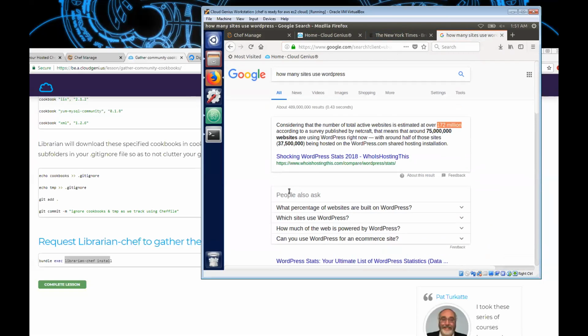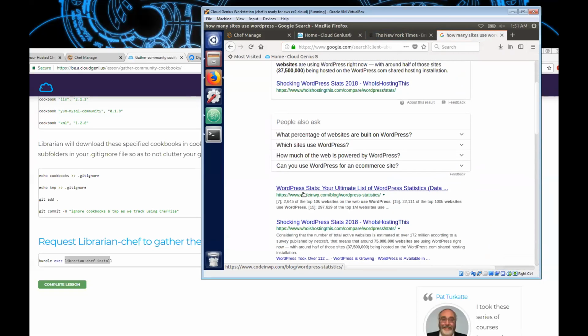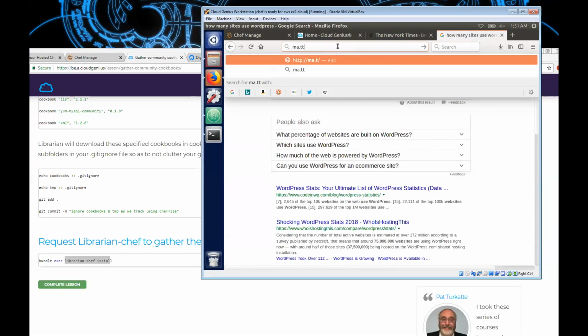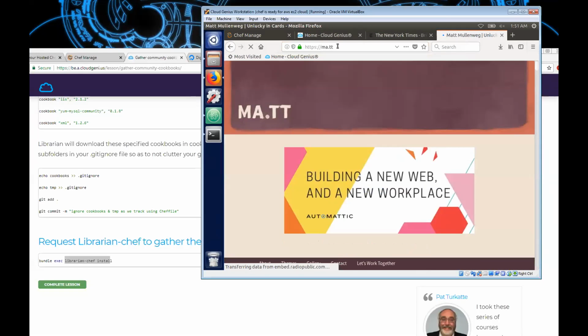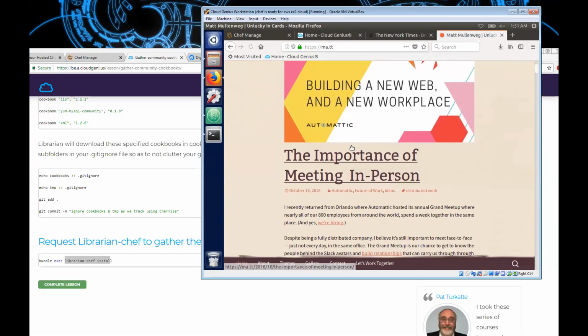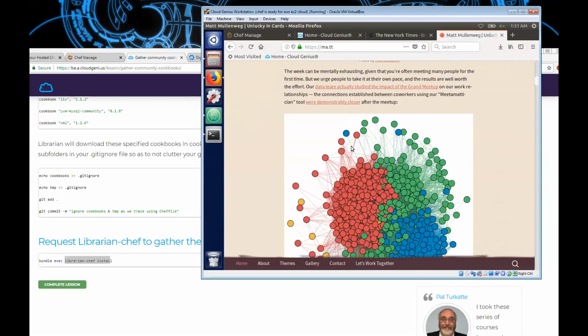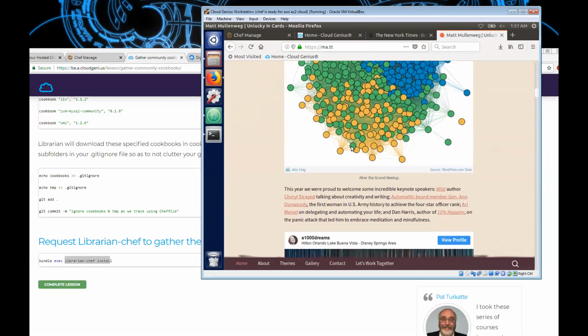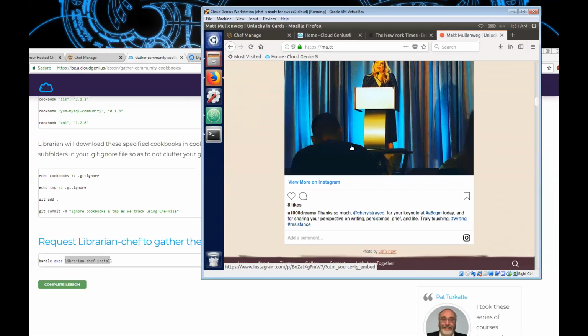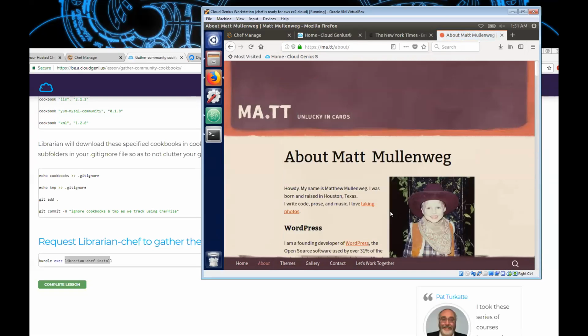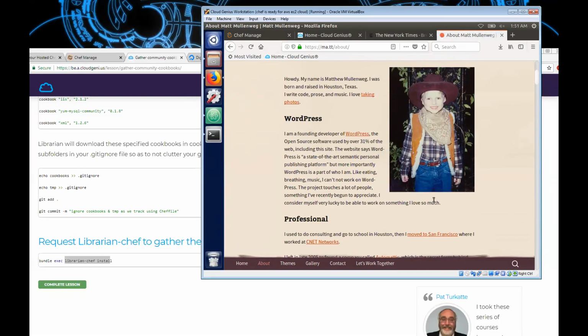The reason people use WordPress is because it is open source. And it is fantastic. It is beautiful. And I'll show you who created it. His name is Matt. This person created WordPress several years ago. And where is Matt? I think his picture is not here anymore. He's like 25 years old now. I think maybe 30. I don't know. But he's very young. Wow, he actually really is young.